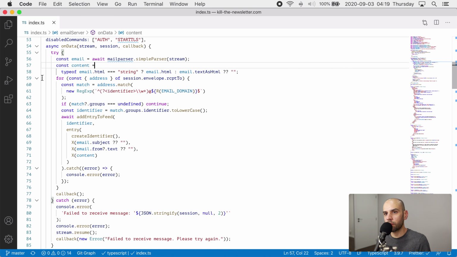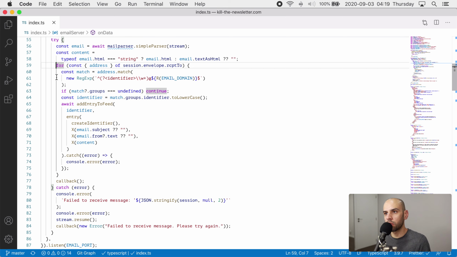Now, the next thing is we are going to look at all the recipients in the email. Why do I say all the recipients? Well, because you can be sending an email to multiple people. Just go to the to field in your email client and type in multiple people's names, and then you're sending email to multiple people.